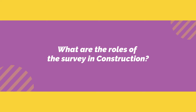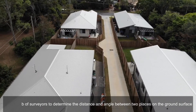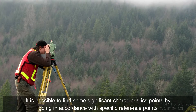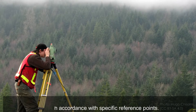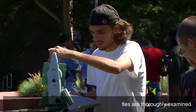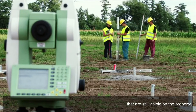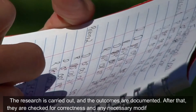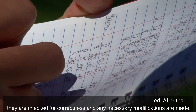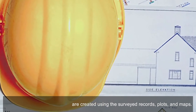What are the roles of the surveyor in construction? It is the job of surveyors to determine the distance and angle between two places on the ground surface. It is possible to find some significant characteristic points by going in accordance with specific reference points. The records pertaining to land survey and land titles are thoroughly examined. To find the current boundary lines, look for the old boundary lines that are still visible on the property. The research is carried out and the outcomes are documented.